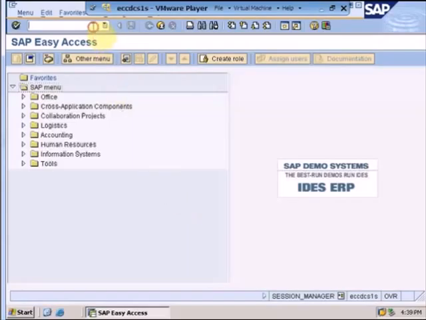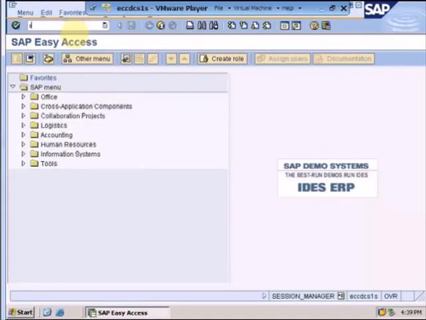In order to configure journal ledger in financial accounting, we first need to create a chart of account. Since chart of account is also an example of a variant, we will again go through the same configuration steps, that we will define a chart of account, configure it, and then assign it to our company code.